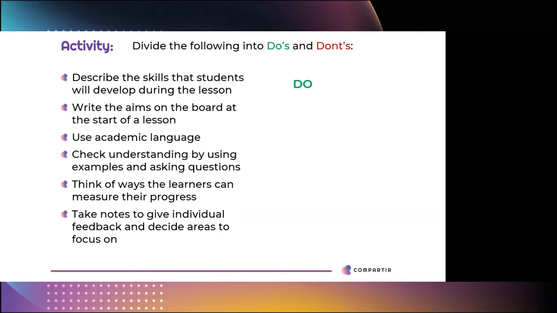But if you're not sure you're going to do each of them, it is not really good to write them on the board, because students are going to be telling you, you missed this and this and this, and we didn't do this and we didn't do that. So that's what I think.